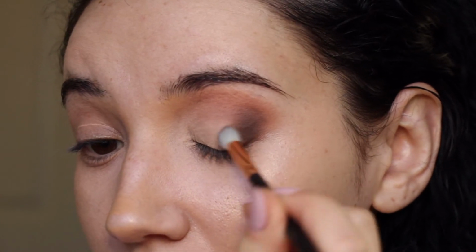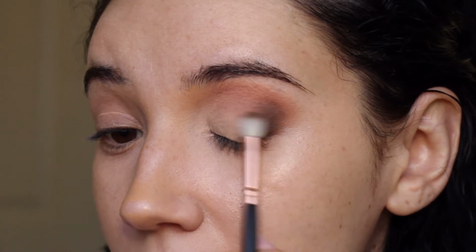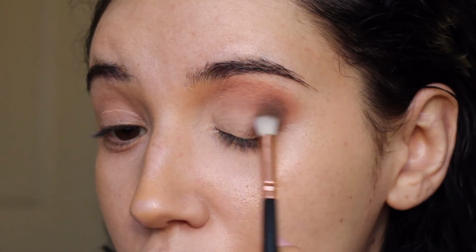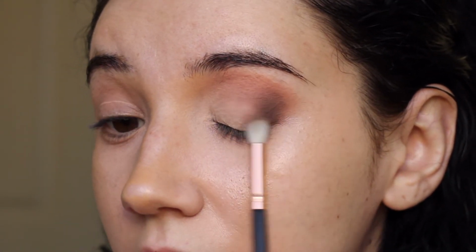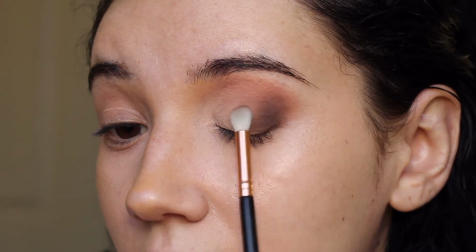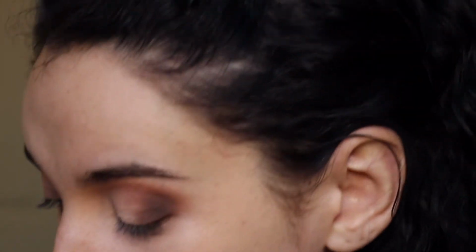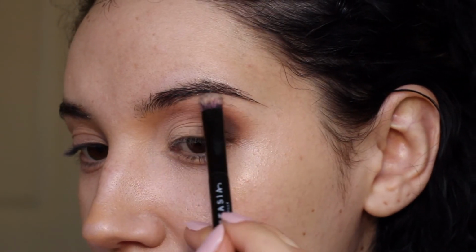And with this I'm gonna make sure I apply it in between the darker brown and the cream I just applied, to make sure I don't have a harsh line, and I just blend them together. Same with the lighter shade.